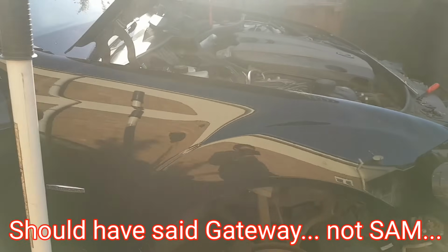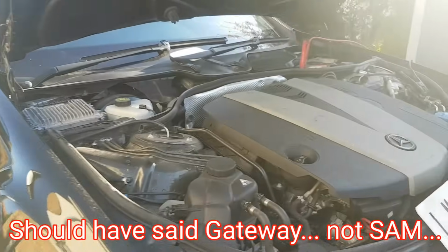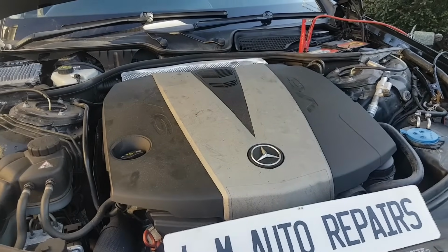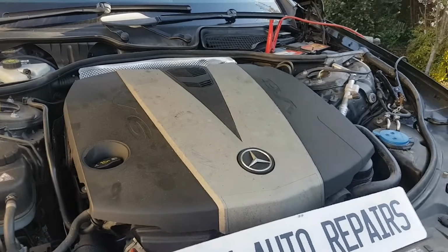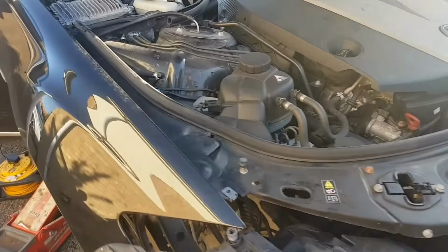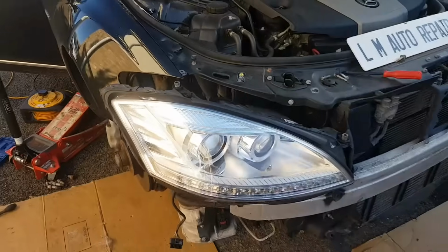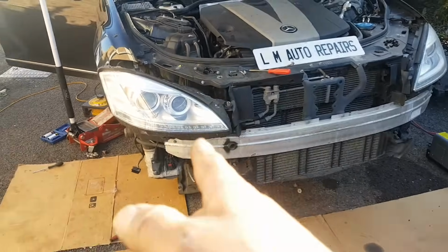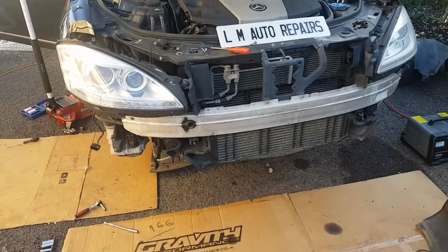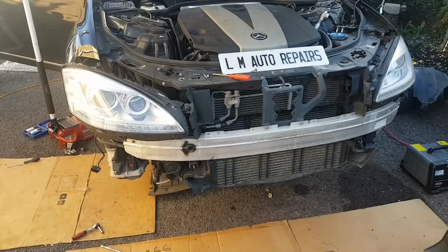Someone either has been messing around with the coding on this car, or someone changed it and didn't code the thing correctly, or something along those lines. Not 100% sure. Either way, I think we found the problem, and what we're going to do now is I'm going to put this light back in place, just push the bumper back in place, and then we're going to look at the sensors. I have a feeling that I know what the problem for the sensors is.